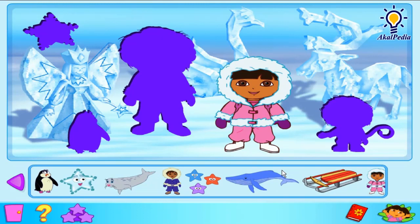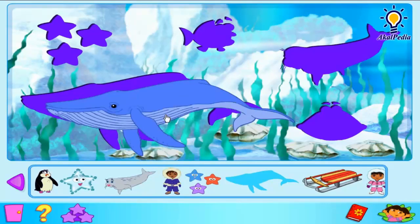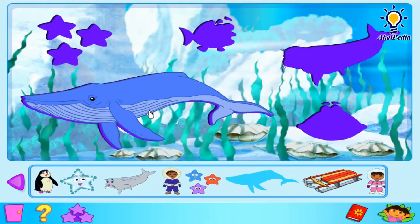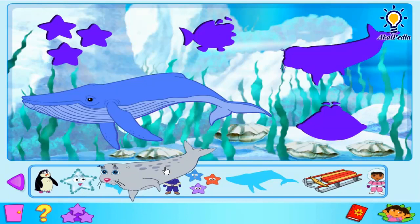Okay, get stuck in. It's time to play game one. Move each sticker into the correct position on the picture. Oh, ini di dalam lautan, lautan Kutub Selatan. Ini gambar ikan paus. Pegala, stick it. Paus biru. A whale, next sticker. Ya, pasti ngelaut apa di laut ini. Stick it.